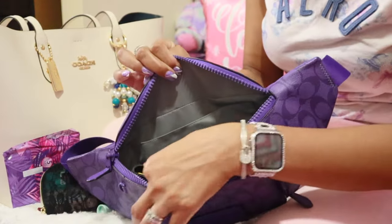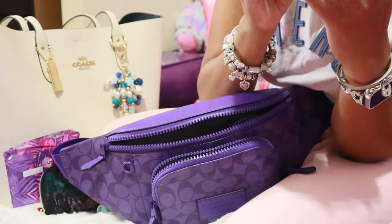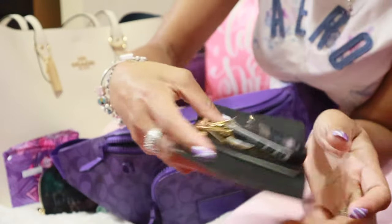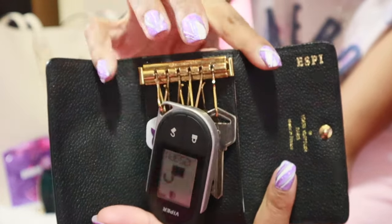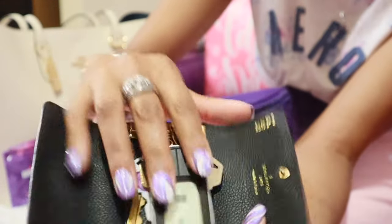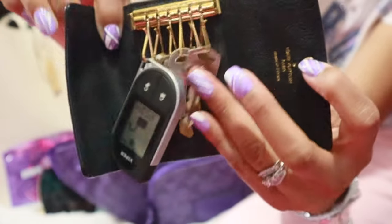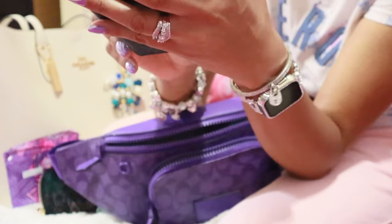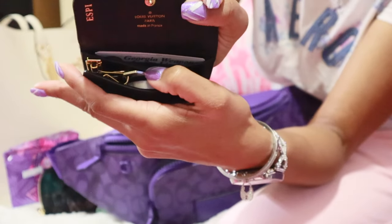Tucked in the corner are just my keys in my six-key holder from Louis Vuitton. I've been working with this for a long time — she's my BFF. She still smells like leather, very faintly. I do have my nickname 'SB' hot stamped in the corner. I have the keys to my house, the big house where my mom and sister live, the gate key, and my UPS box key. Tucked in the back I keep my driver's license, carry license, and an emergency card, just in case.